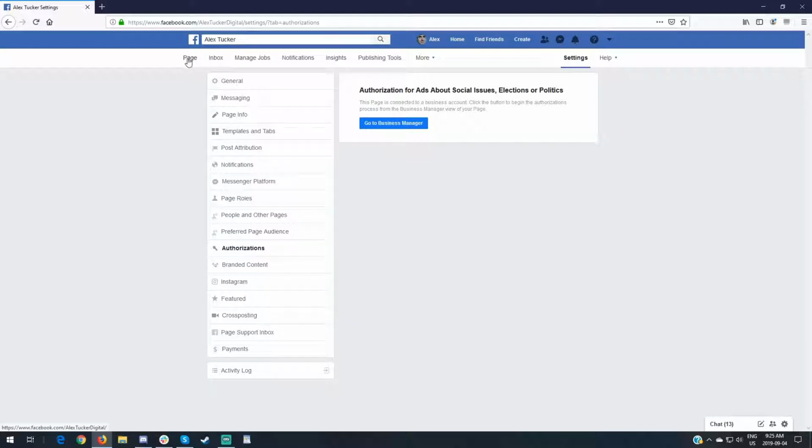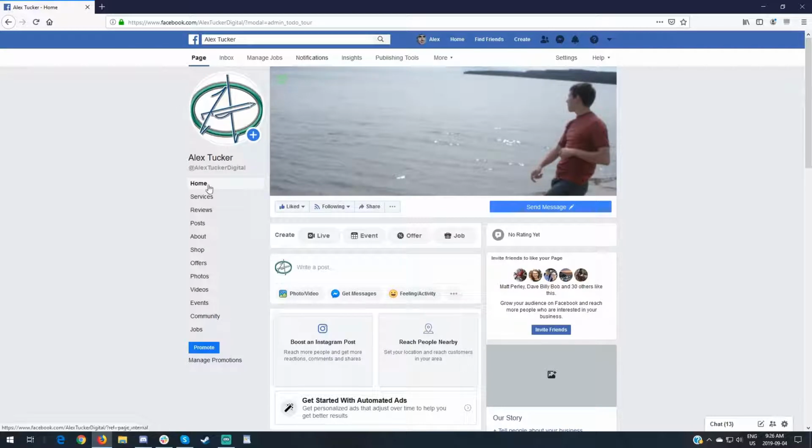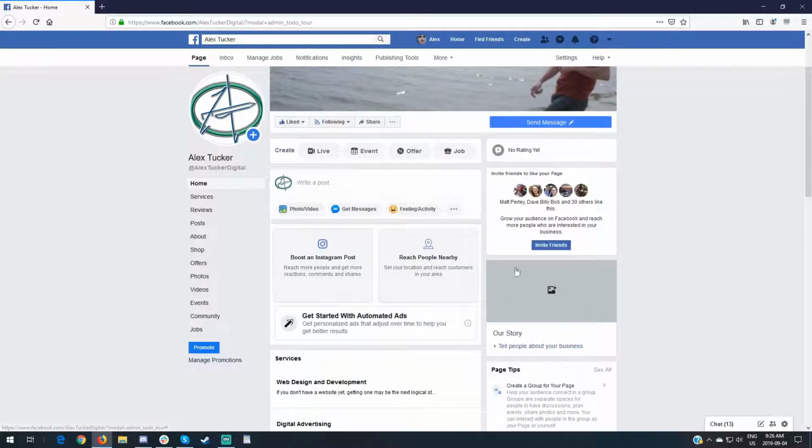And I'm just going to click on page up here and go back to the overview of the page. And so just remember that once you've set that all up, or I wanted to mention this, this is something I haven't gotten into yet, but right here you can add a story post. So that's something I haven't gotten into using yet, but I'll probably cover that in a future video. I'm going to go into a lot of these things in depth in future videos.